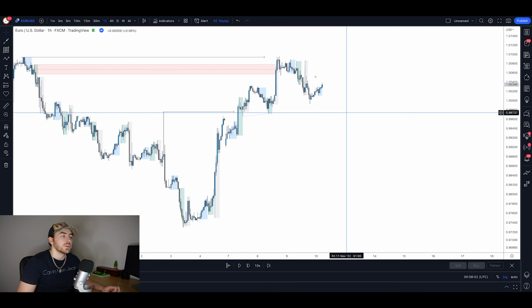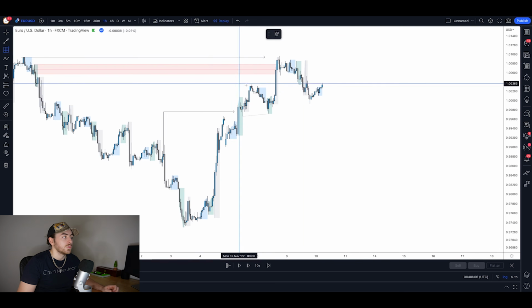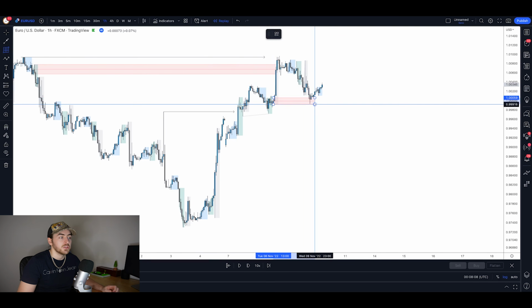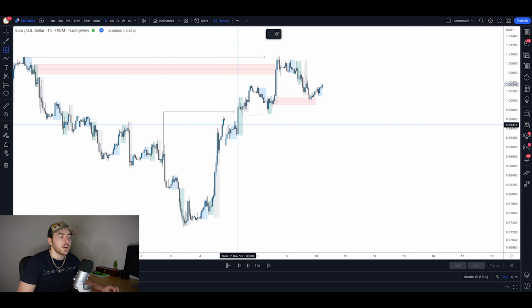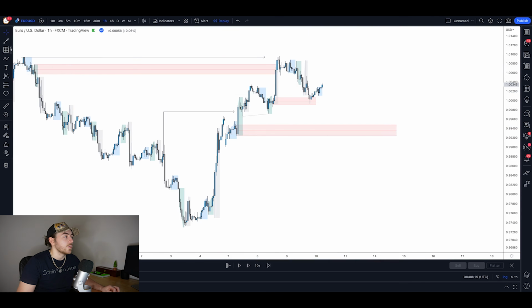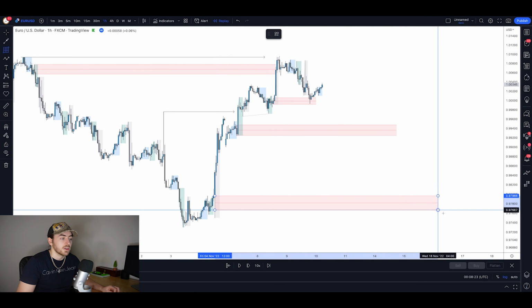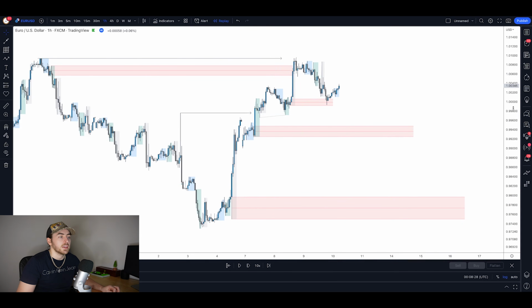Now what you can see is we have a few zones to select for our buys. Now first of all, we could look for this zone here, but we do have this little bit of liquidity beneath with these two near equal lows. Below that, we have another demand zone, which comes in around this area. And then below that, we have an imbalance, this imbalance here, which leads us towards this area, which could be considered another demand zone. So which one would we pick in this instance?